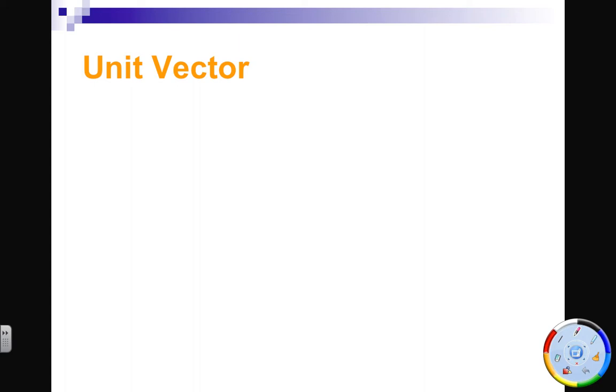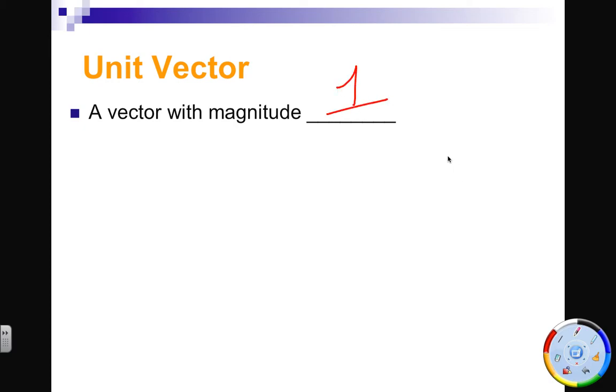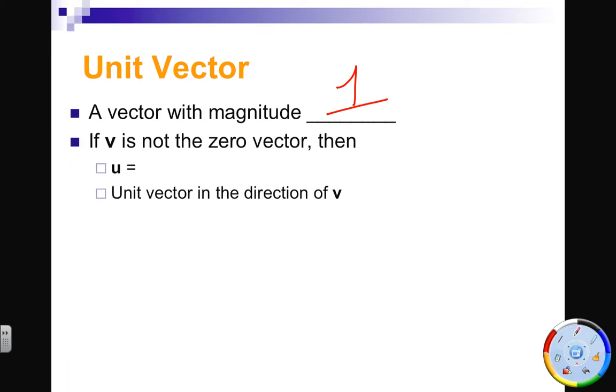Okay, a unit vector. You might remember the idea of a unit circle. If you recall, a unit circle meant a circle with radius 1. Well, a unit vector is the same idea. It's a vector with magnitude 1. And sometimes these come in handy for some of our harder problems. Finding a vector that goes in a certain direction but only has a magnitude of 1. And what we want to do is change vectors into a unit vector. So if v is not the 0 vector, then u is the unit vector in direction of v, and I'm going to write what u is going to be here.